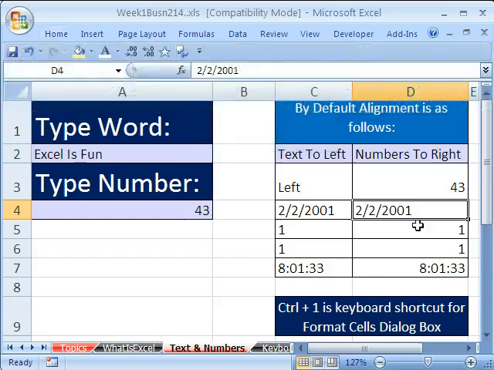But let me click on this. Now, you may get confused and think, oh, that's a text, because there's lots of problems when numbers get dumped into Excel, and we'll see this later in the class, where we think this is a date, and we try to do date math, and it won't work because it's text. I'm going to Control Z. Numbers to the right, text to the left.